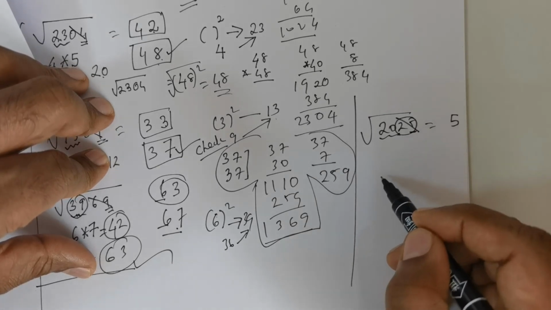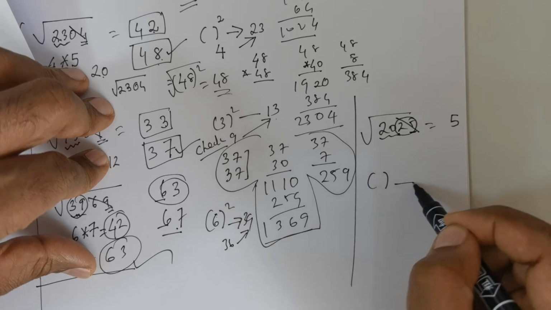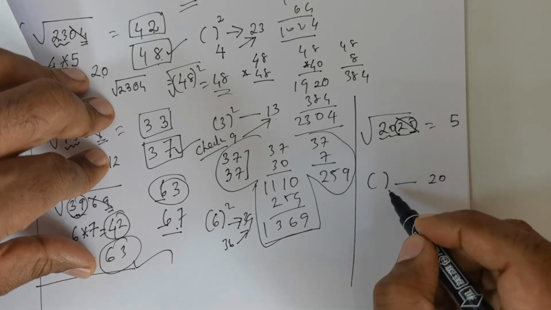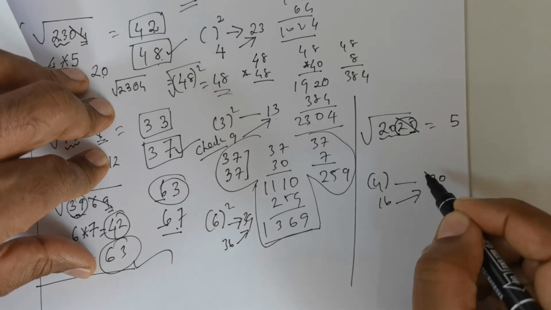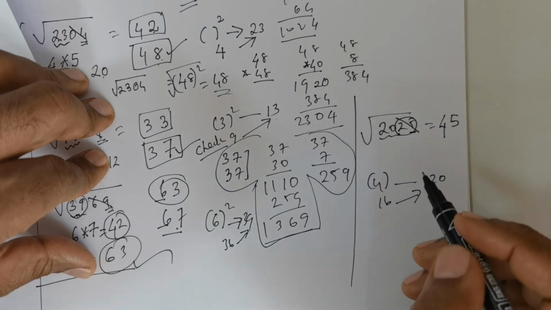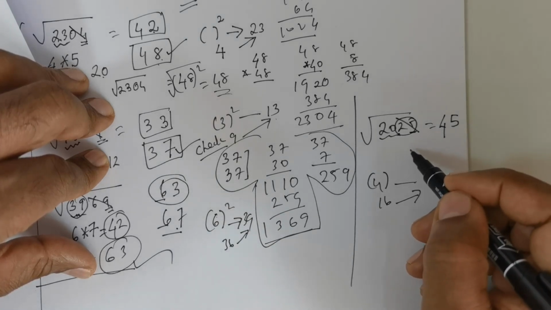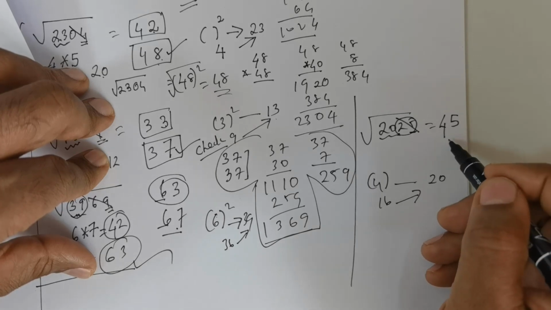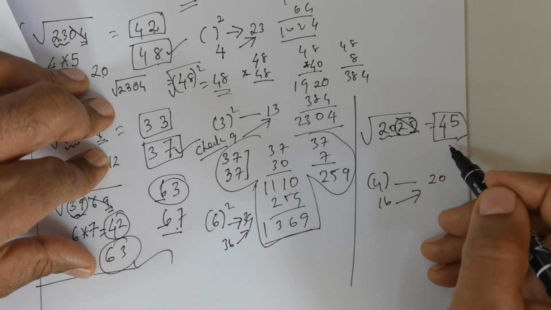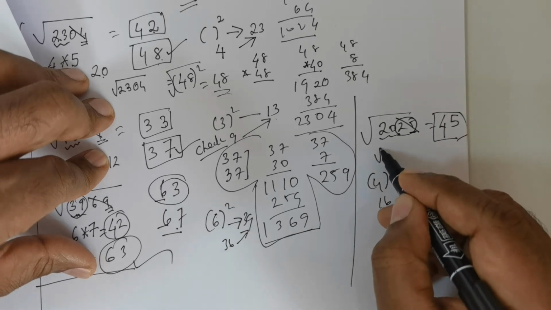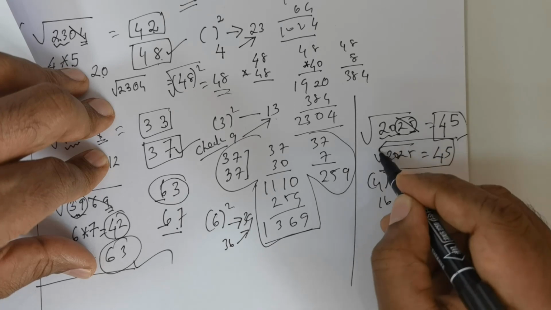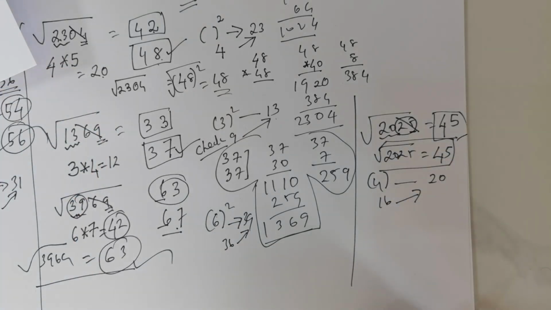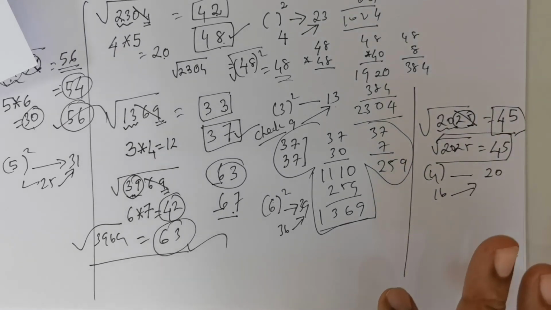So what you need to do is choose a number which, upon being squared, gives me 20. In this case 5 squared gives me 25, and 4 squared gives me 16, which is closer to 20. So I'm going to place 4 there. Now I don't have to choose the succeeding number to 4 because there isn't anything left to make the choice. So clearly the square root of 2025 should be 45. I am sure. You can check that out and you will get the value to be 45. So this is how you handle 4-digit numbers.